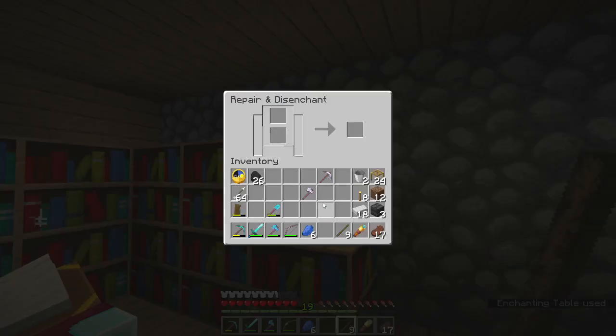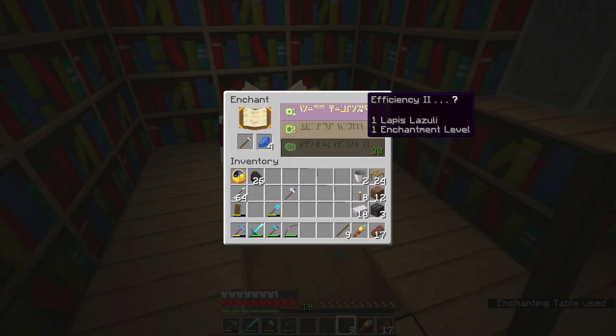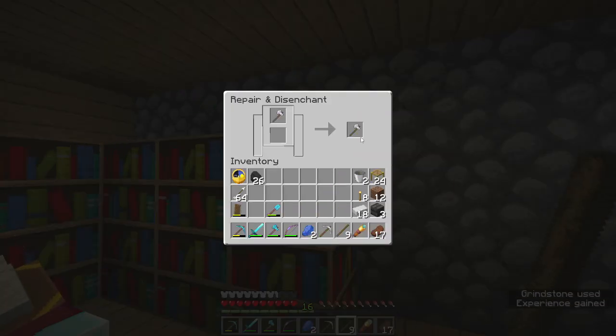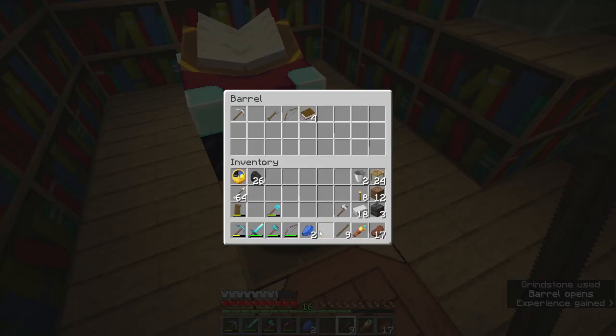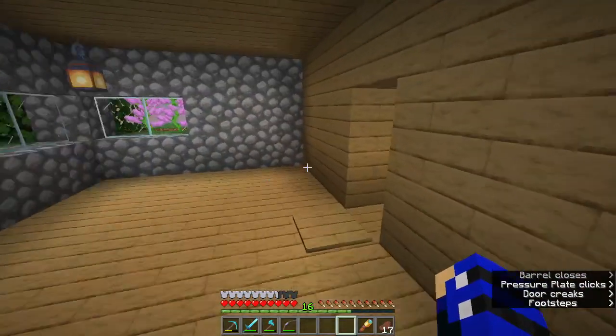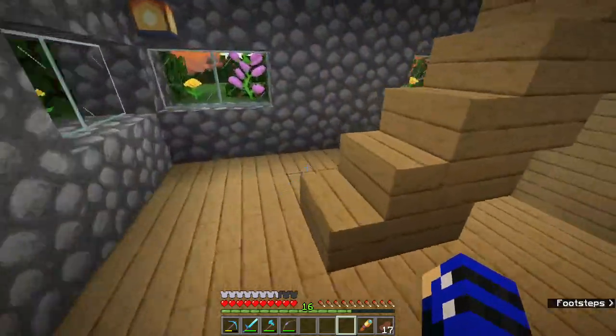Efficiency, dang. Well, I got a couple more tries here. Nope. Well, dang. So I'm out of levels. Well, I'm out of lapis, basically. But also levels. Do I have lapis?